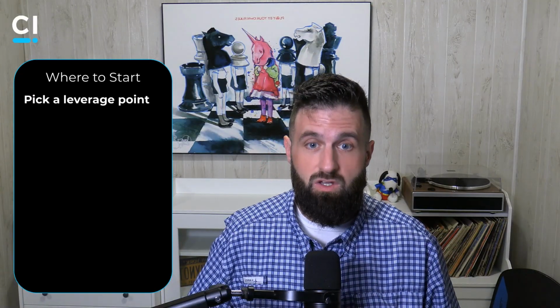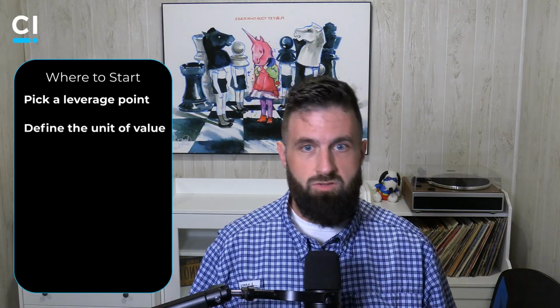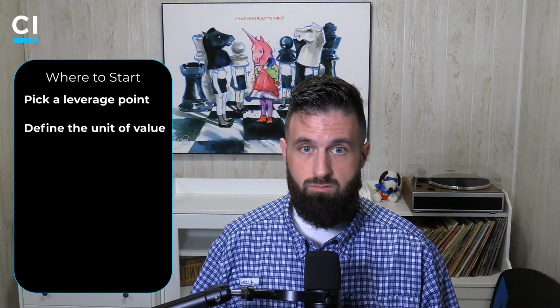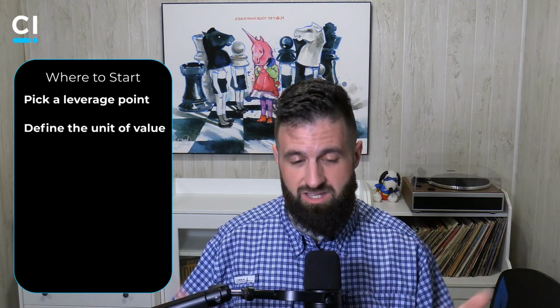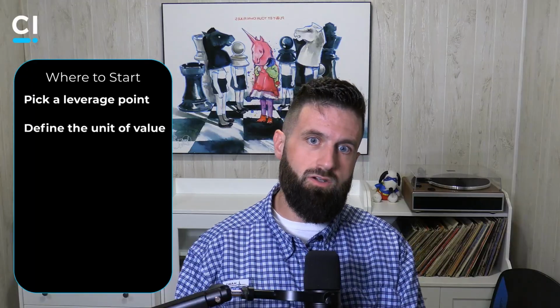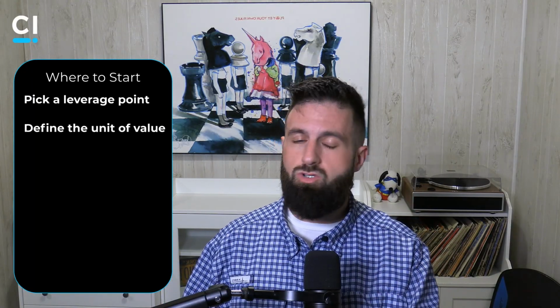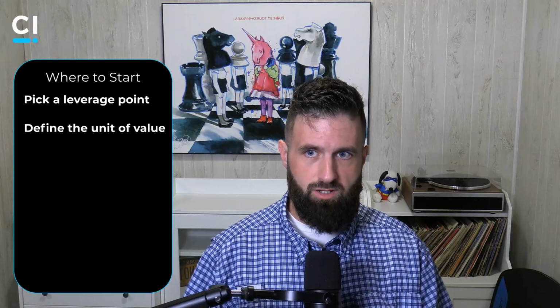So you want to pick one leverage point, right? Something high volume, high pain, high turnover, whatever it might be. But you want to pick something that the organization is going to feel, right? Next, your unit of value. You want to talk in the same unit of value consistently throughout, right? If you're measuring something and that's your most important factor, you want to actually start there and focus on that. And you want to make sure you're just talking the same language as everyone else.